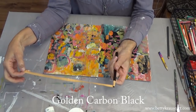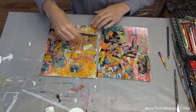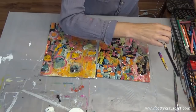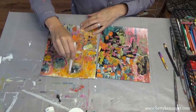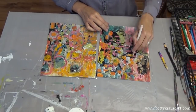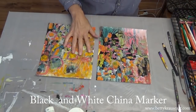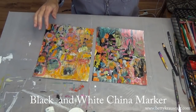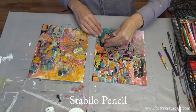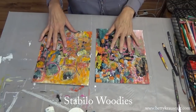Here I've got a China marker. It's a Sharpie China marker that I just peeled back. And like most of my pieces, I always like to start with mark making, whether I'm starting from a plain piece of paper with some gesso down on it or a paint over. So that was a white, I used a black one and then a white one. That pencil I just now used, I believe was a Stabilo pencil. I'm grabbing some different crayons just to make marks, and I believe those are the Woodies.